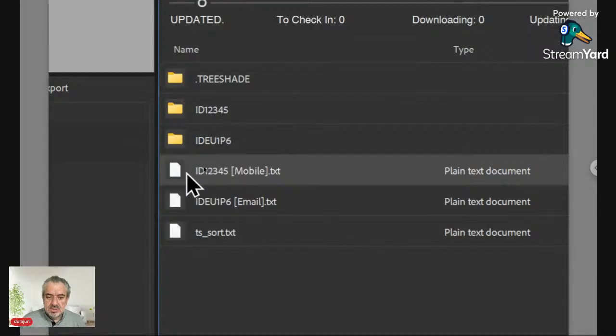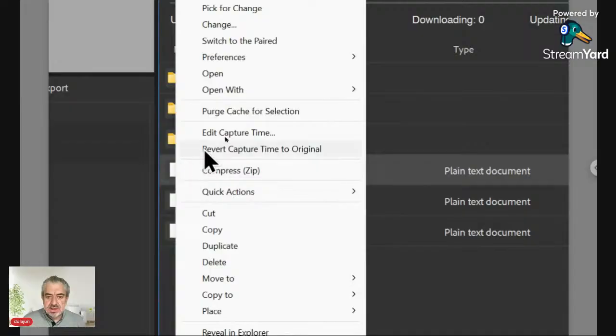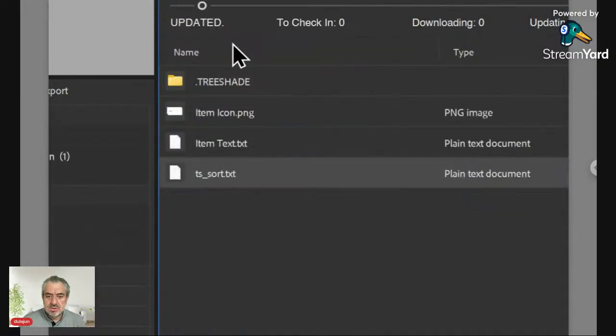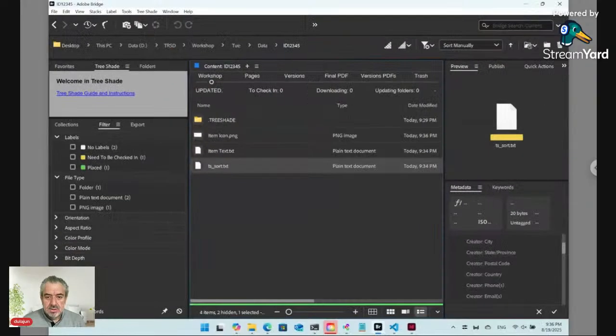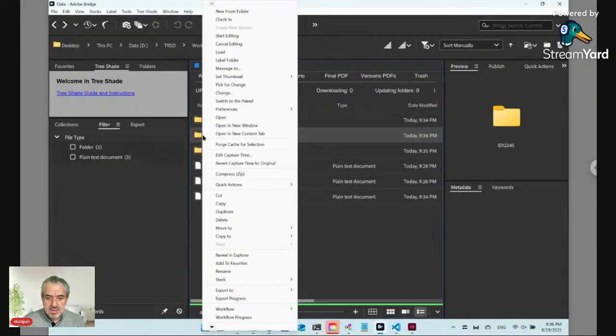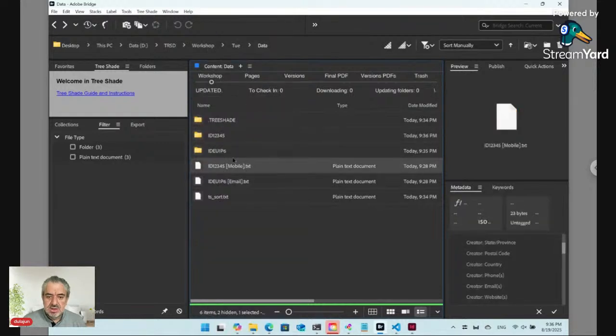And you can switch from the text to the folder by selecting this command, switch to the paired, to browse the folder. Or from the folder, you can right click and select switch to the paired to select the text.